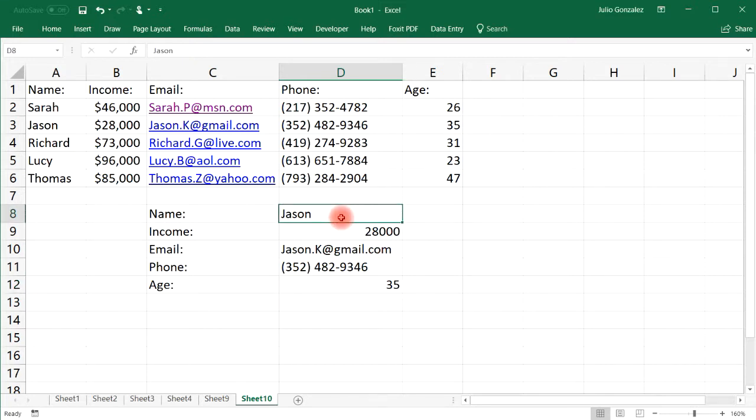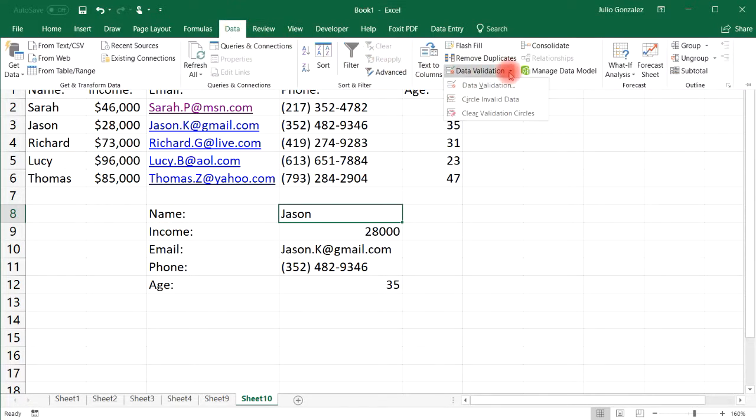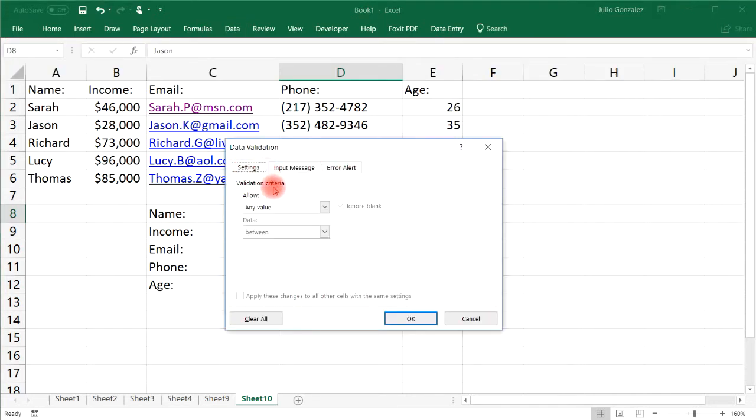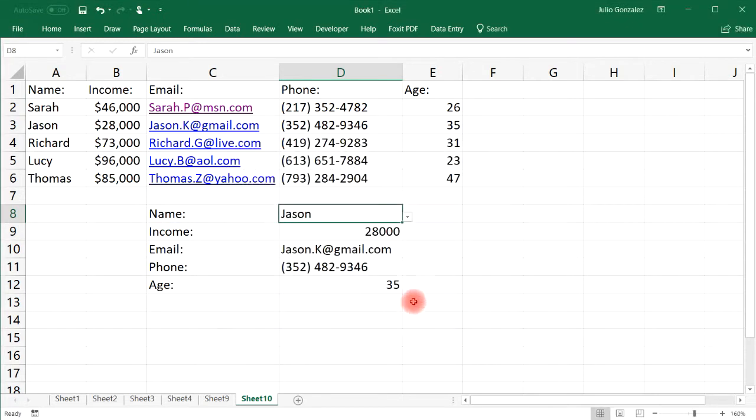Now, sometimes it might be useful to turn this into a drop-down menu or a drop-down list. You can do so by going to Data, Data Validation, and let's go to Settings. Let's select List, and then click this button. Now let's highlight these names and then press Enter and then OK.